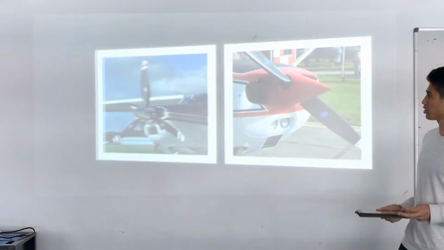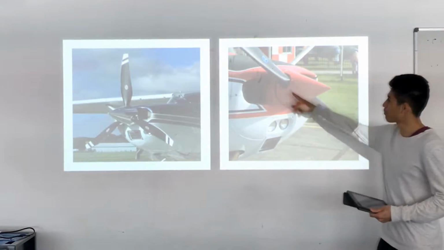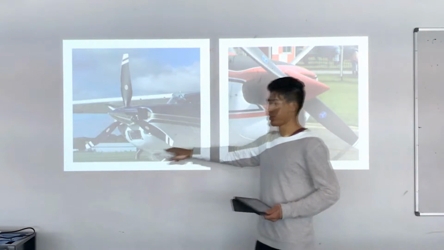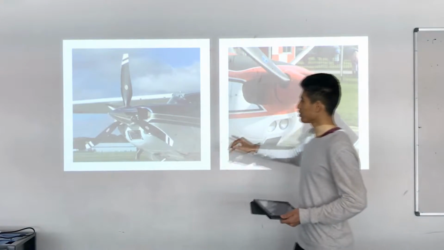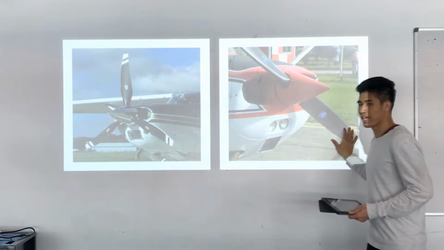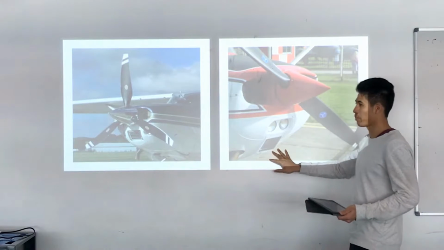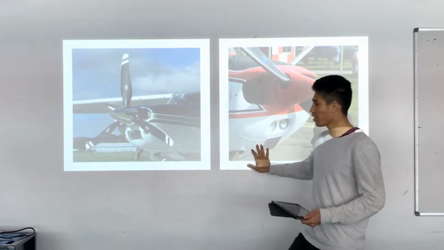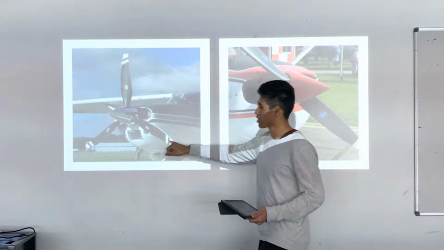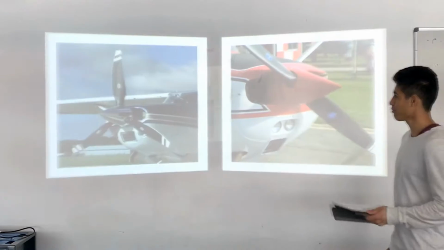We have two types of propeller. As we can see, on a 172 we have a fixed pitch propeller, and on a 182 we have a variable pitch propeller. With a fixed pitch propeller, the manufacturer sets the blade angle and hence sets the aerodynamic force caused by the propeller, and it cannot be adjusted during flight. On a 182, we can change the pitch of the propeller as we need throughout the flight.